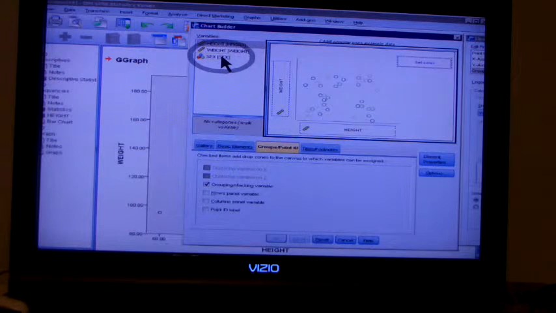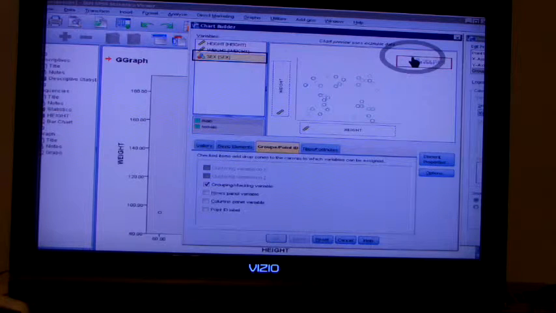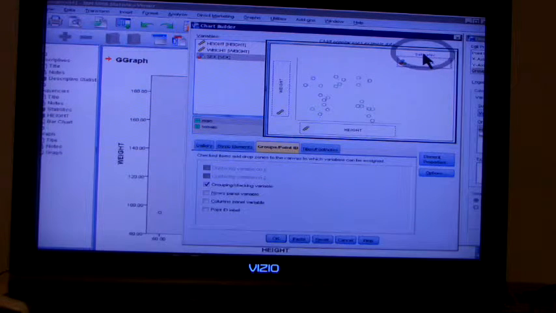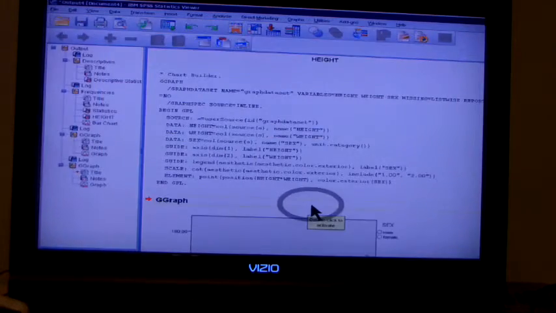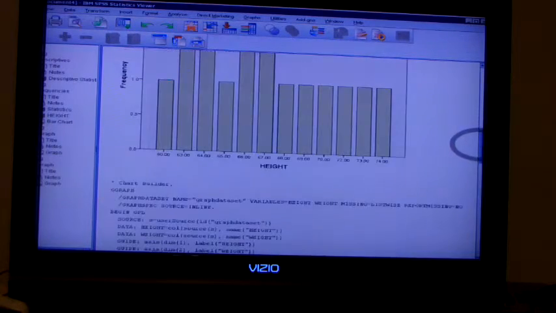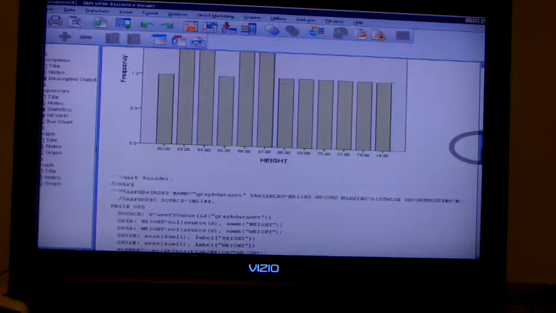We want to move into there the sex. Hold it down with the left, lift it up. And I'm trying to click on select color, but it's not working. Let me click OK down here. The reason why I click that, it's a little confusing, is the table when it comes up shows it in blue and green.